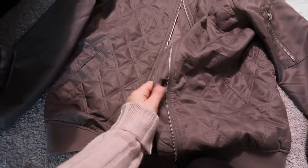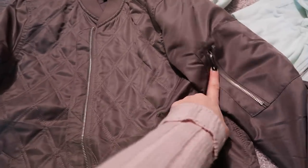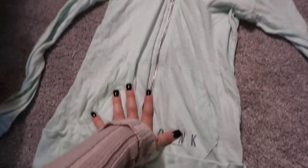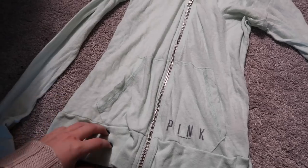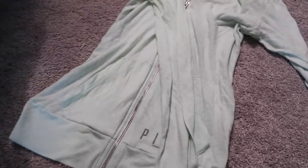This right here is a bomber from Forever 21 — lightweight, I wore it when I went to Amsterdam and I loved it. Good for layering, only worn it three or four times, in great condition, charcoal gray with zippers on the side. And last but not least, I have this super thin lightweight zip-up sweatshirt from Pink — perfect for somewhere with a warm climate, like a sweater for chilly days. It's really soft in a Tiffany blue color. Use the code Alyssa Rose for $5 off when you sign up for Poshmark.